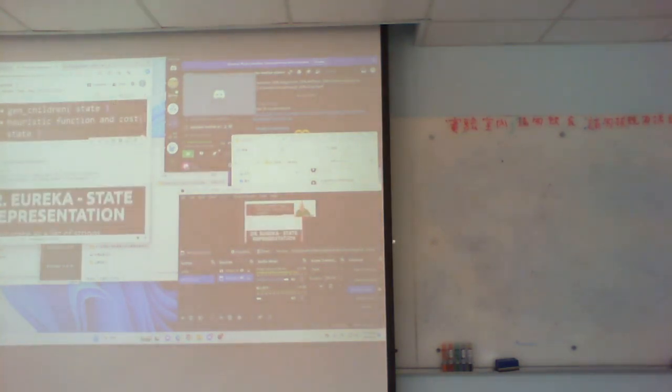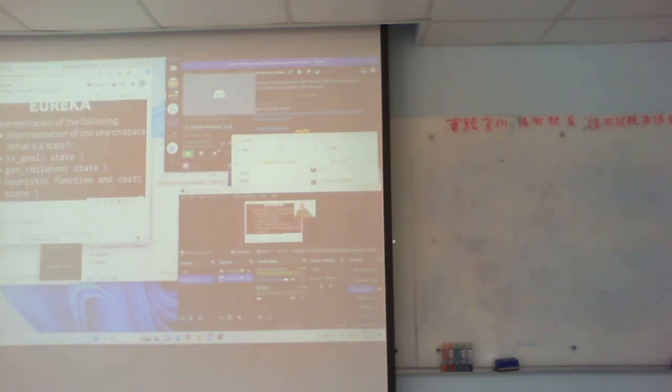Now here, in order to implement the search algorithm, you need to consider the following questions. First, how do we represent the search space that we're searching through? Usually, that refers to what is a state if we are actually searching in the state space.